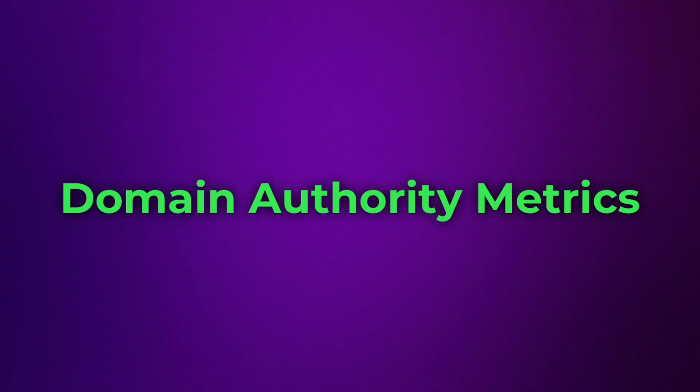Domain authority metrics. You've got domain rating, which is our favorite to use via Ahrefs. You've got domain authority from Moz, which I still use a lot whenever I'm blanketing things or looking at something very broad. And then trust flow, citation flow, which can still be very useful, which is a Majestic tool.